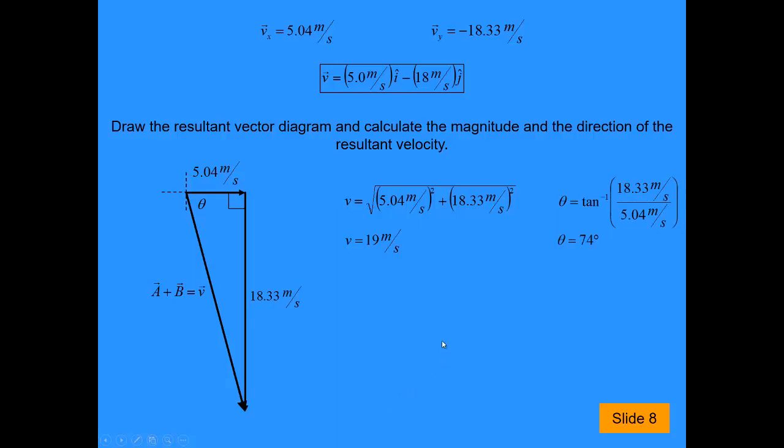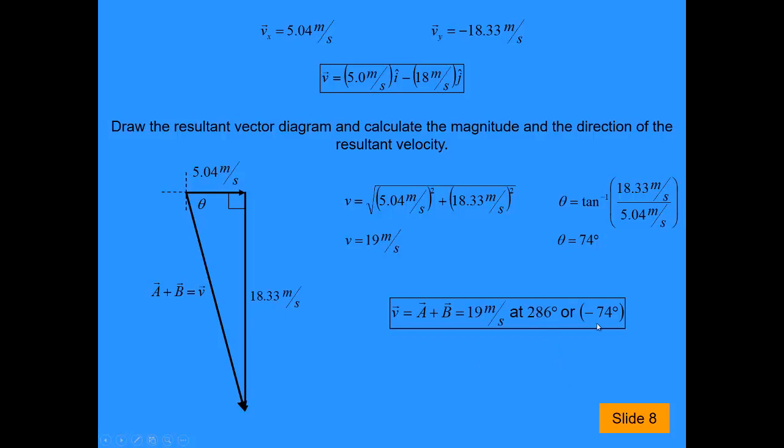Putting that all together, you'll notice that this problem did not have north, south, east, and west in the problem statement. Usually that would mean don't use north, south, east, west in your answer. Okay? So that means we're going to use counterclockwise from 0 notation. So 2 ways. We could go this way around, which would be negative 74 degrees, or we could go this way around, which would be 360 minus 74, or 286 degrees.